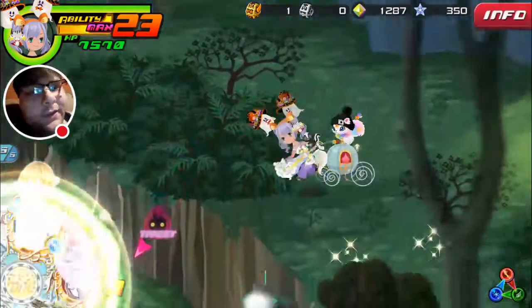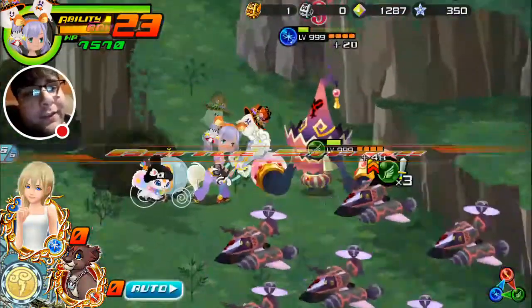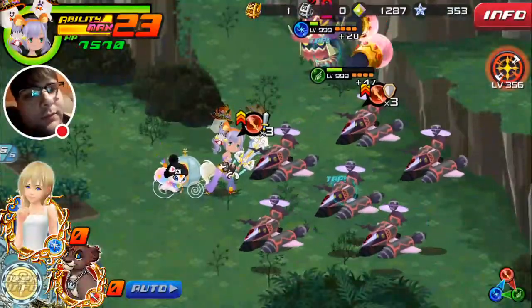I wish that animation didn't take so long, especially when you're doing quests where you gotta complete them really quickly. I've had to straight up down level my pet so that that didn't happen. Hold up, hold up. Alright, that guy could cause some problems.